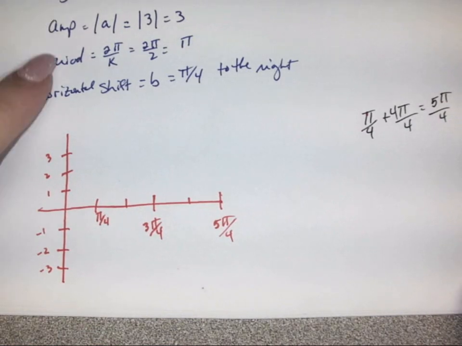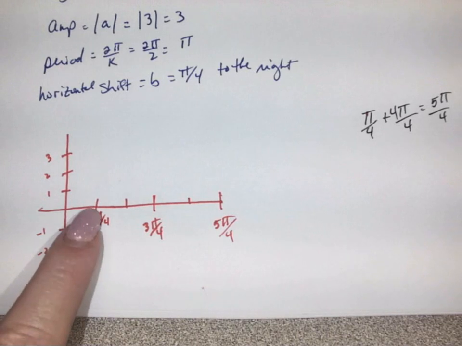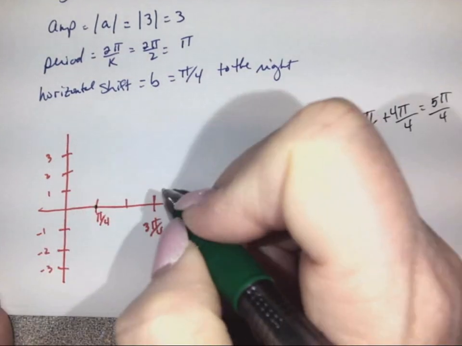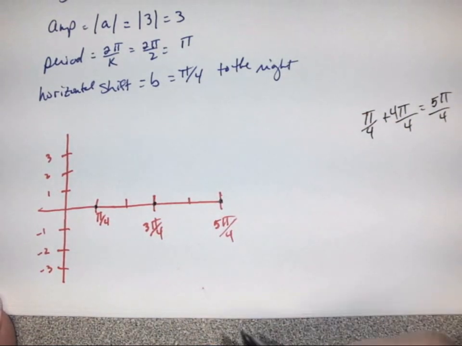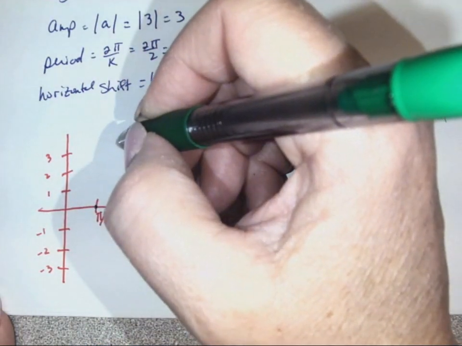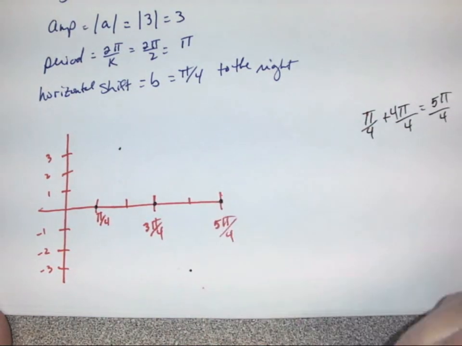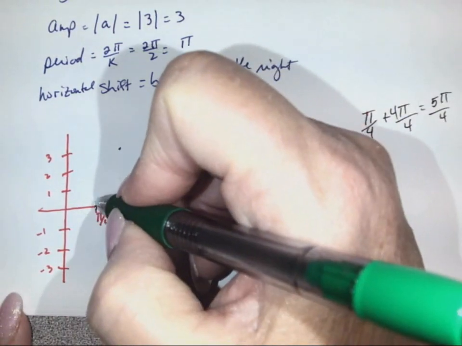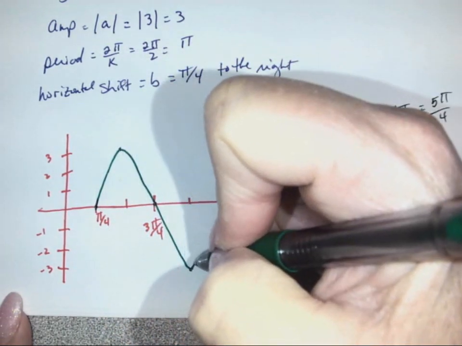All right, so we know all of our values up here, and let's see what we can do at this point. So we are doing a sine curve. So we know that the sine will hit here. We know it'll hit here, and we know it's going to hit there. We know on this part it's going to be up at the 3, because normally it would be at 1, but it's got an amplitude of 3. And so this one's going to be down here at the -3. So that way we can kind of curve up and curve back down and curve back up.